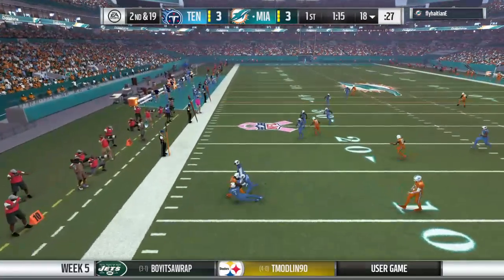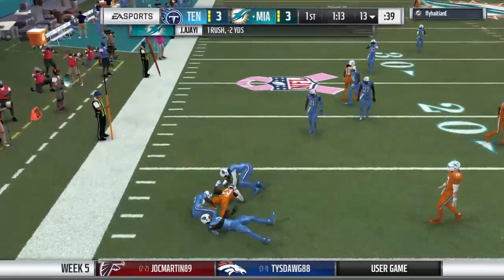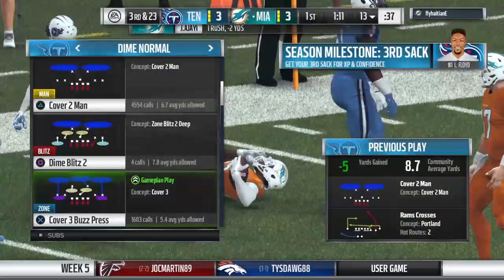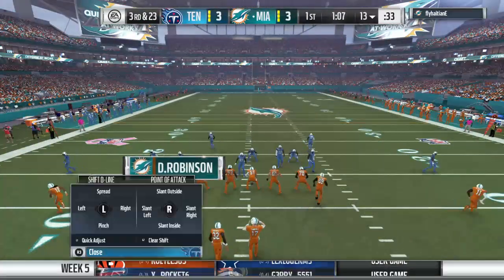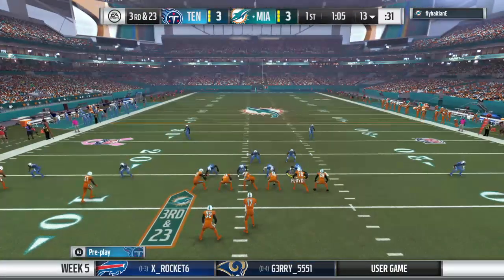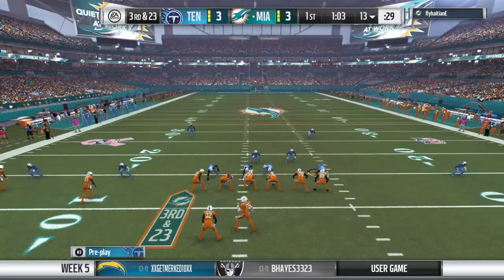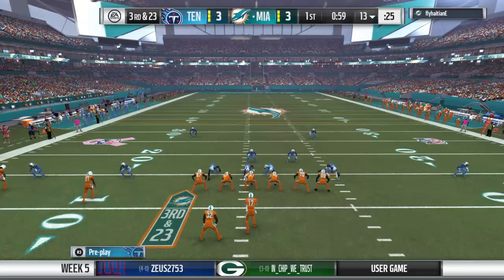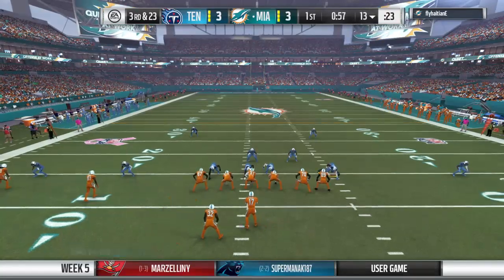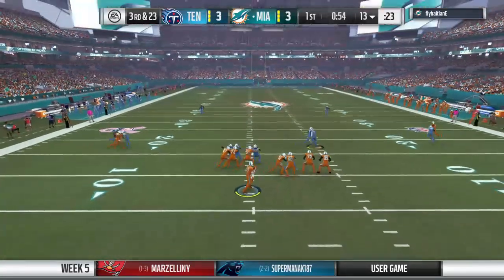Tannehill loses it. On plays like this where the ball comes free, it's often unusual for the team that lost it to get it back. Because this is a quarterback. The ball gets away from him. Everyone else is trying to execute what they're supposed to do on offense. They're usually looking in the other direction, downfield, or have moved away from him. In this case, though, a teammate is able to come up with the ball.